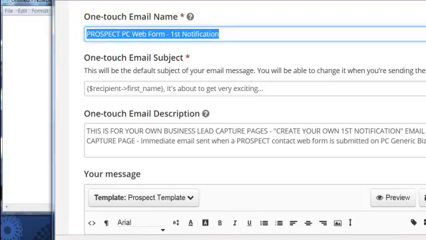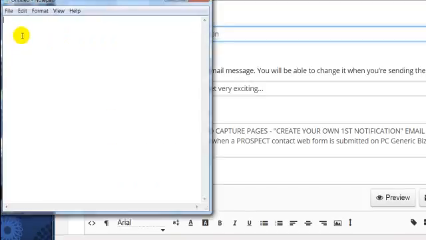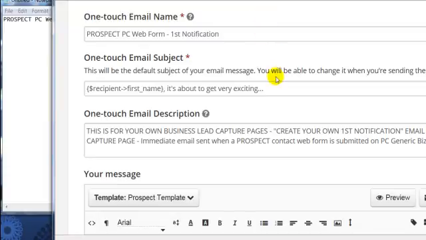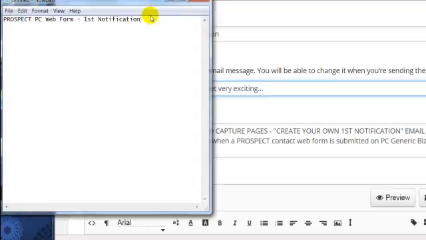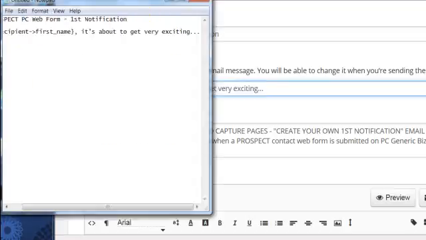Okay, so we copy the Prospect PC web form name, and we paste it. And we go back to our message again, and this time we're going to highlight and copy the subject line, the one-touch email subject. So right here, this part. Yes, copy that, and then paste that in the notepad on the next line, skip a couple lines or so. There you go, and then skip a couple lines down again.